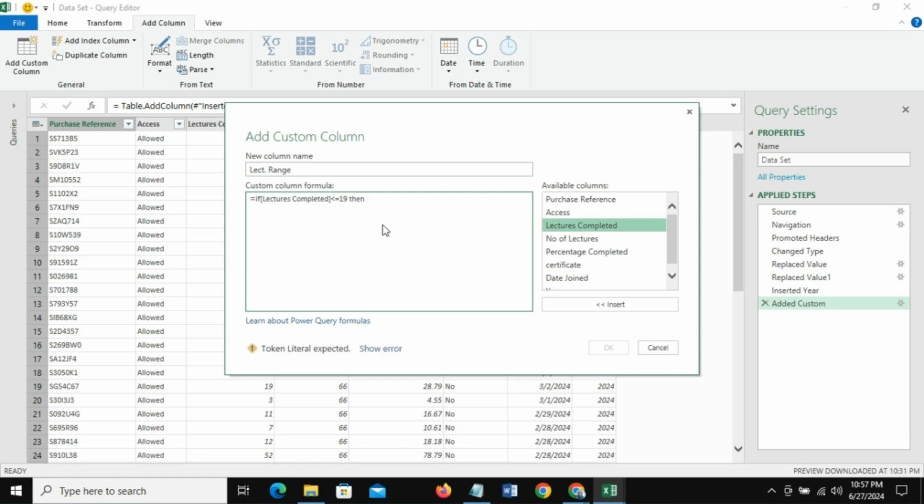Then I want this to be far from completion. Else if, insert again, less than or equal to 39, then call it average completion.